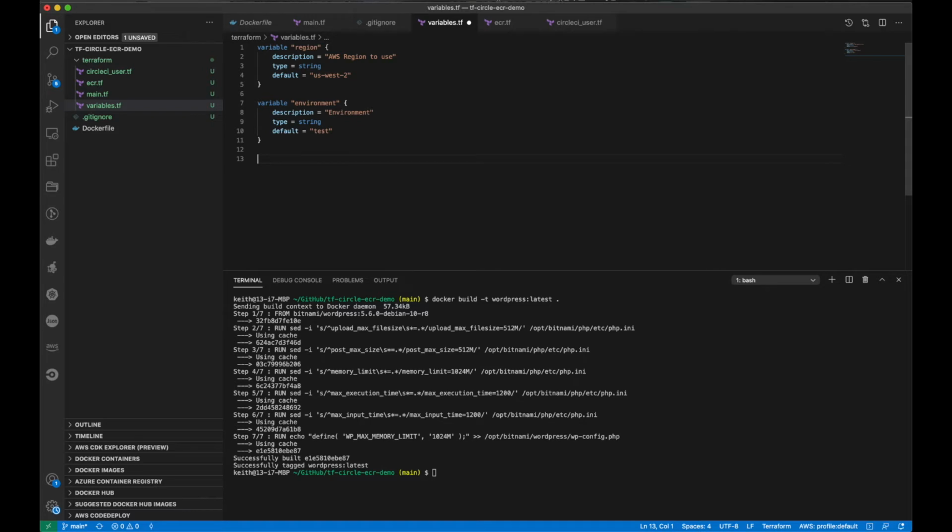We'll also need the variable of name. Same thing, let's add a description, use for resources. And we'll just call this WordPress because that's what the container is.